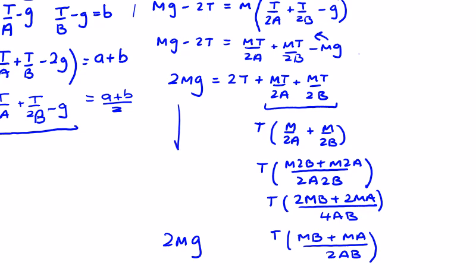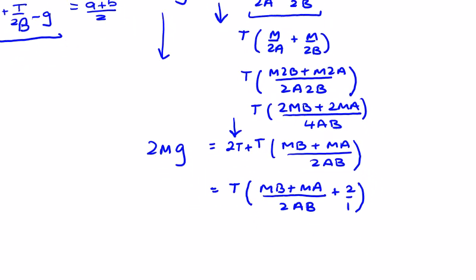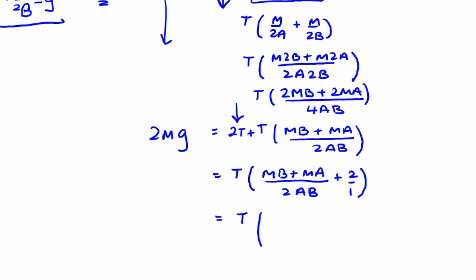So let's write the whole thing out again. 2Mg, bring in the 2Mg down and the 2T down, is equal to 2T plus T times this guy. I'm going to factor out T, and that's going to be T times MB plus MA over 2AB, and then we're going to have a plus 2 in here for this 2T. Bit long-winded, but I think this is the easiest way to do it, just keeping it one simple step at a time. And now creating another algebraic fraction. I know you could definitely do this a bit quicker, but I've practiced it, and this is the easiest way I see to do it. My new denominator is 2AB, 2AB times 1. Cross multiplying, I'm going to get MB plus MA plus 4AB. And now I have a single fraction that I can divide across by, or multiply across.